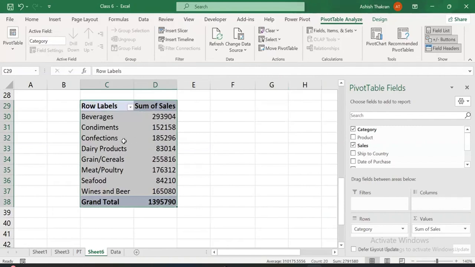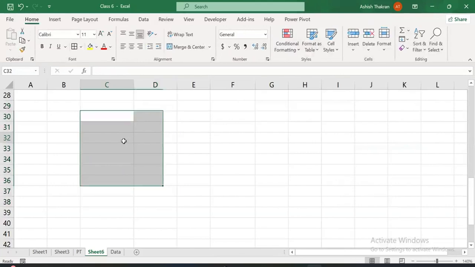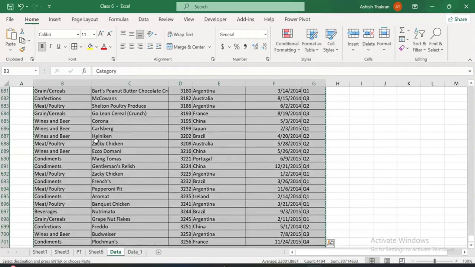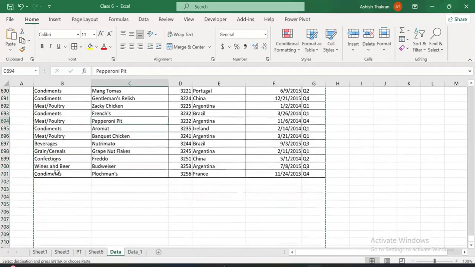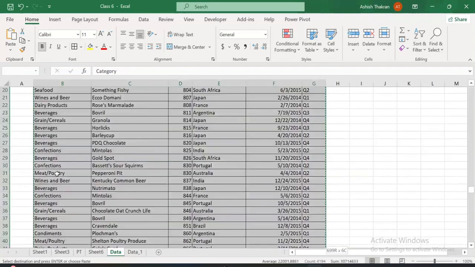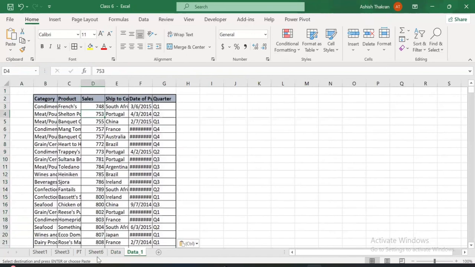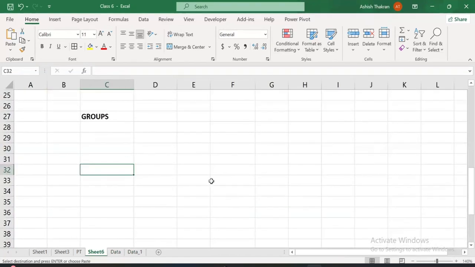If it is not getting deleted, then press delete. It will be deleted. Okay. So let me create, let's say, data underscore 1. Maybe it was creating a problem when I had multiple references. G6, let me insert.